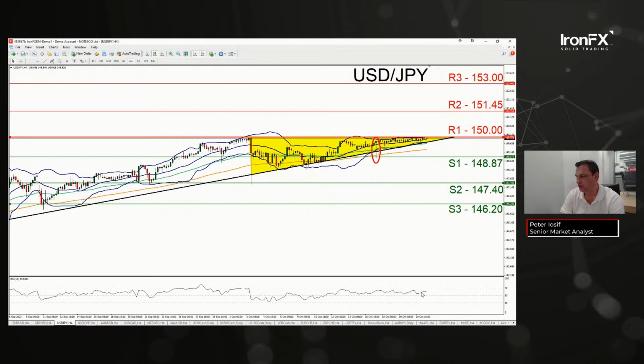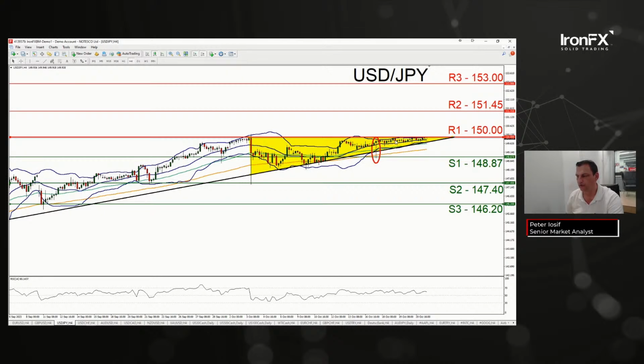On the other hand, should the price action break the aforementioned upward trend line clearly and remain below the reading of 50, yet above the S1 148.87, we tend to maintain a bias for the sideways motion to continue. I would like to highlight here also the possibility of the sideways motion being enhanced given the extreme narrowing of the Bollinger Bands. You can see them in blue, 1, 2, 3 blue lines. And that tends to highlight exactly that volatility has contracted exceptionally, which may allow the sideways motion to be maintained.